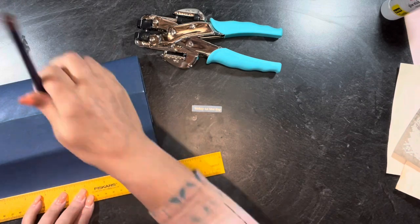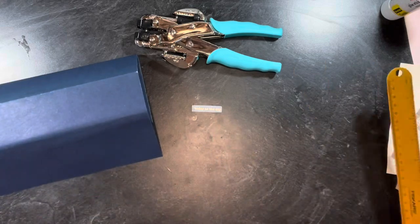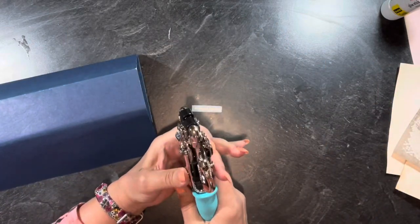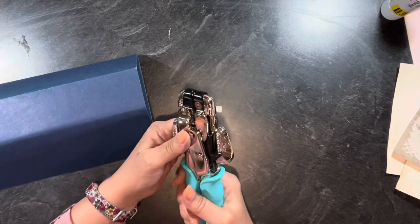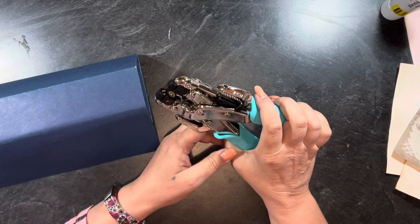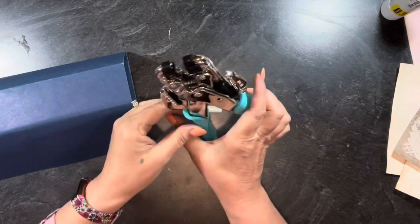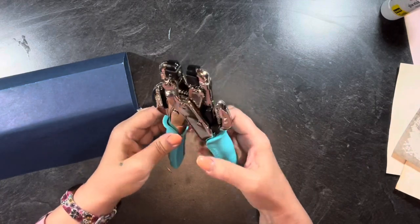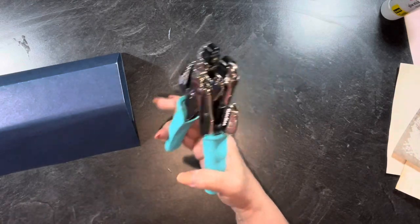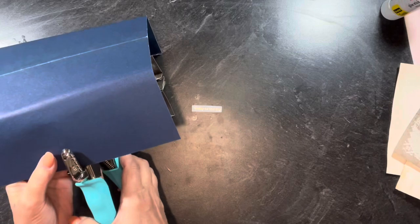Doesn't matter what color my pencil is or that it's a colored pencil. Ooh, that was an Ink Tint, though. I might not have wanted to use that. Those are kind of expensive. Ink Tints is a watercolor pencil, if you don't know what it is, that uses India ink. And it's like watercolor, but it is permanent once it is dry.